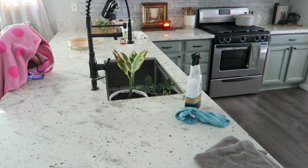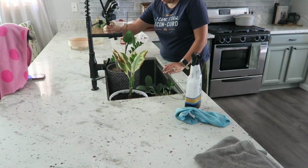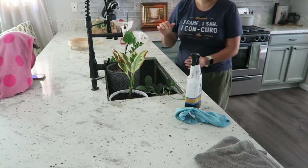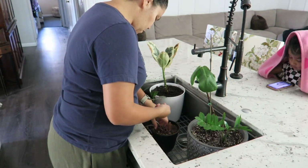As you guys can tell, it's nicely boxed and then it's still wrapped in plastic, both of the bottles together in case there's a leak or something like that. But I've never had a leak, so I really, really recommend this company's cleaners as well. It's by the brand Stone Care on Amazon.